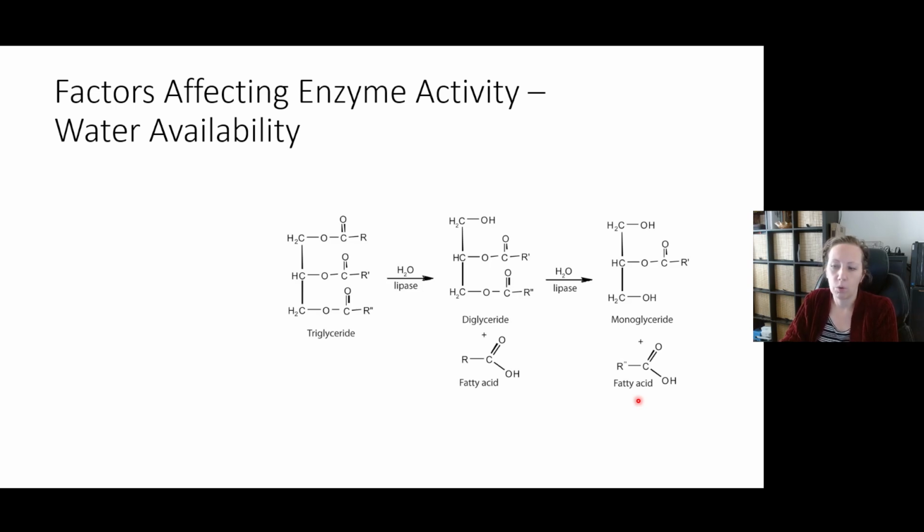So now we'll go through factors that affect enzyme activity. And the first one is water availability. So water is sometimes a reactant, okay? When we make macromolecules, so when we make lipids and carbohydrates and proteins, a water is released, okay? So you take glycerol and a fatty acid, and a water is taken from the juncture where that bond is formed. When a glucose and galactose bond to form lactose, water is removed from the spot where that bond is formed. When peptides bond, water is released from where that peptide bond was formed.